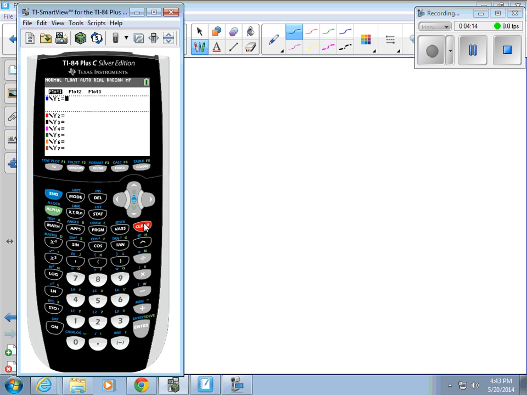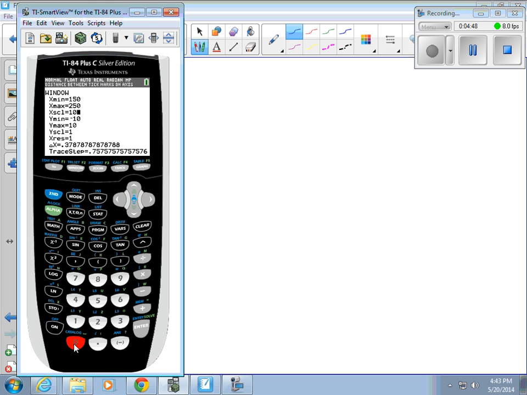So now, if we look at the data that we have, go to our window. Right now my X min and X max are at the defaults of -10 and 10 and so on. But if you remember from the data that we entered, we were going from 180 to 230. So if we want a window a little bit larger, we can go from 150 to say 250, and maybe go up by 10s.